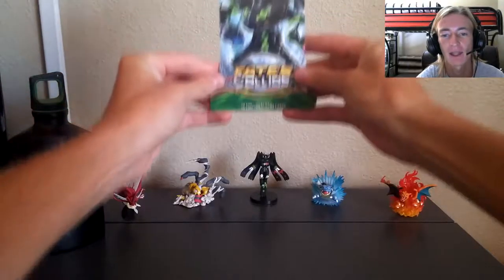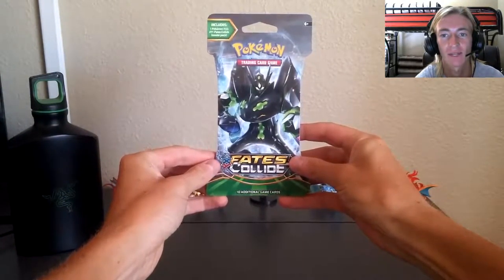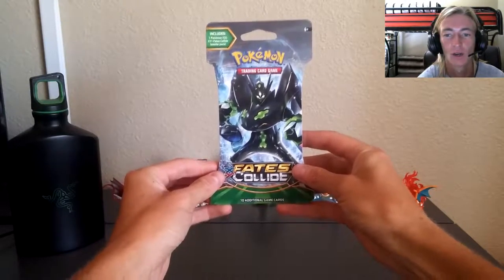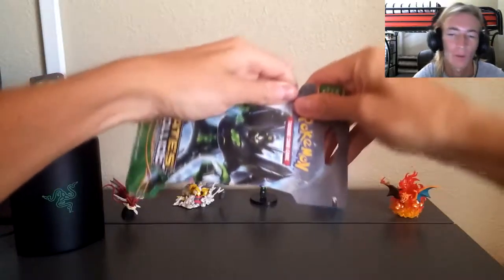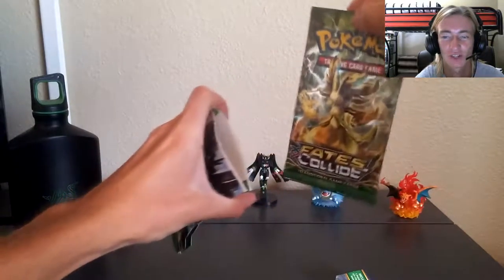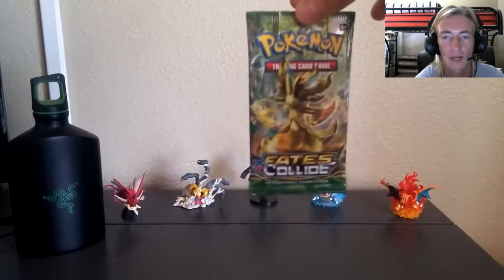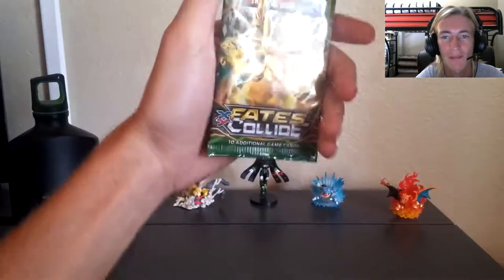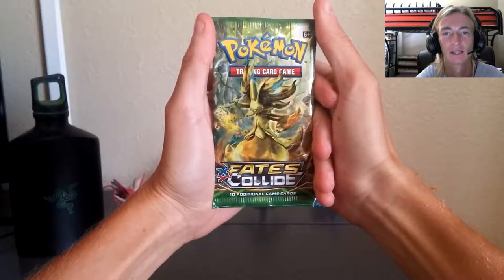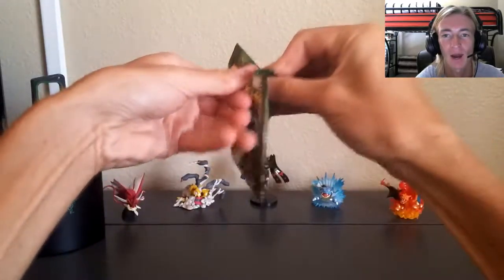Here it is - XY Fates Collide, the latest meta set of the game. We got one pack - can we do it in one pack? Can we get something good in one pack? Who knows, let's go ahead and rip this bad boy open. I was so happy when he gave me this pack. Del Fox Break golden - super cool looking packaging right here. Ten additional game cards, and out of the ten there is one opportunity to get something super pro.